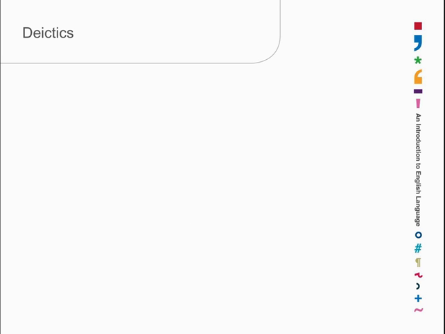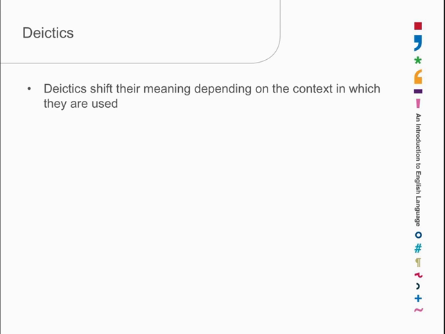The first area that we can revise is deictics, another new word which we've actually looked at already in various aspects. The thing about deictics is that their meaning in context is, if you like, more precise, more specific than it is in general in the language. So they're sometimes called shifters because they change their meaning depending on the context in which they're used. Let's start with here and there, which are familiar already.